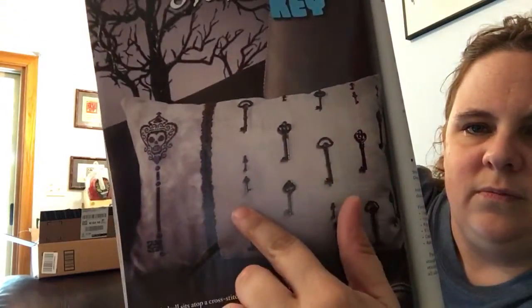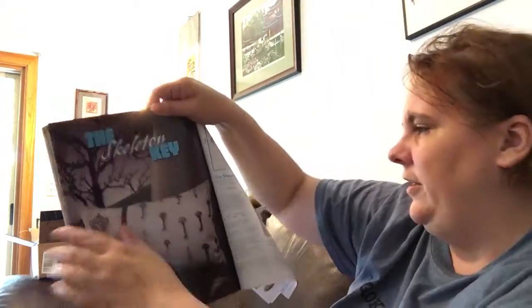It's kind of spooky, but it reminds me of an Edgar Allan Poe. I'm looking. There's one more for sure I want to show you. If I was smart, I would have marked these. Oh, I forgot about this one. This one says the skeleton key. That's just a bunch of keys, on a pillow. But the actual stitching is over here.